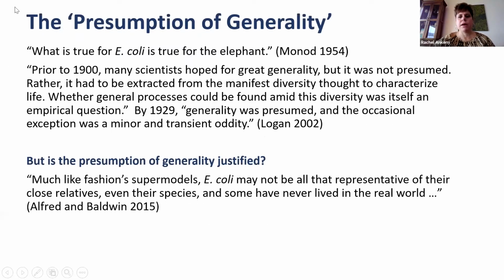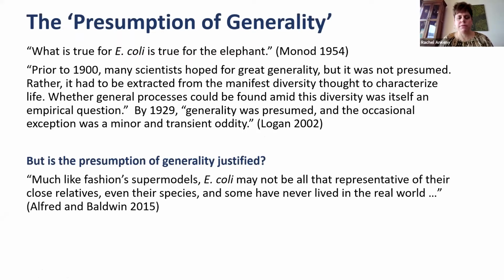So one of the things that we got interested in was this presumption of generality. The kind of classic quote was, what is true for E. coli is true, bacteria is true for the elephant, right? So you can study yeast, you can study E. coli, you can study anything, a mouse, and it'll tell you about elephants or humans. And this came to be kind of an assumption that wasn't fleshed out adequately. But again, an open question in our field is this true?